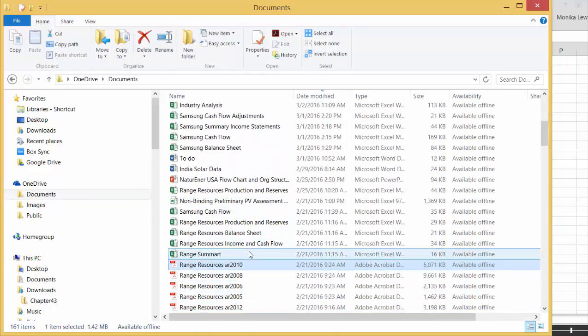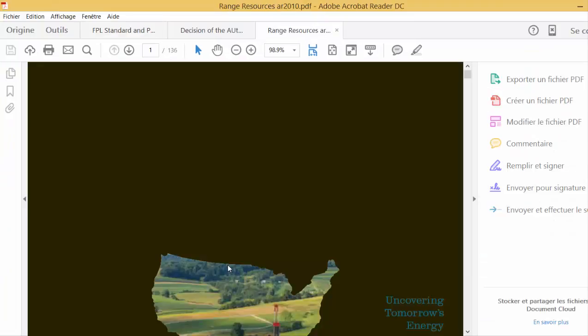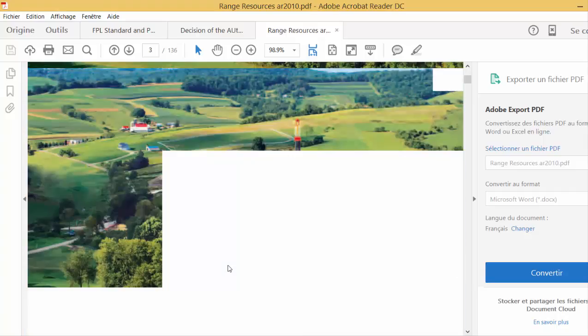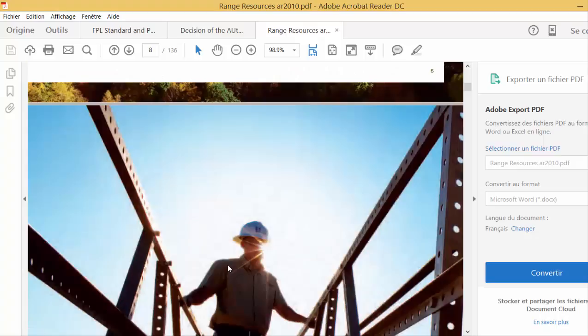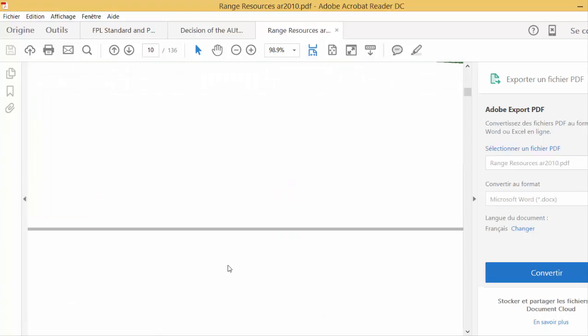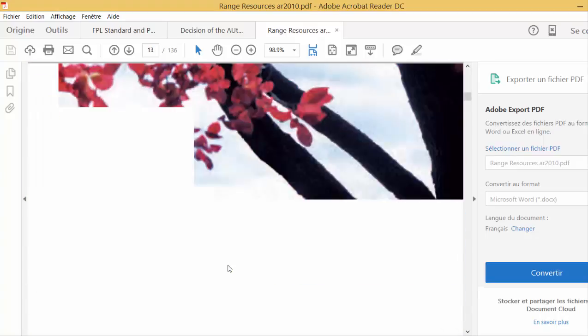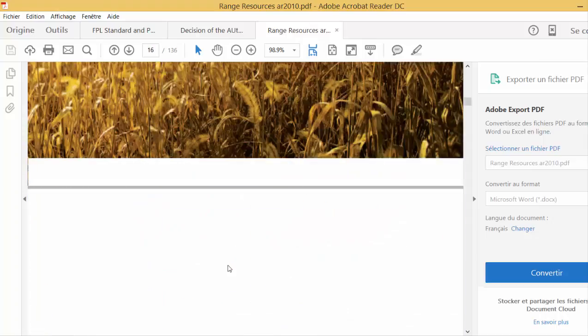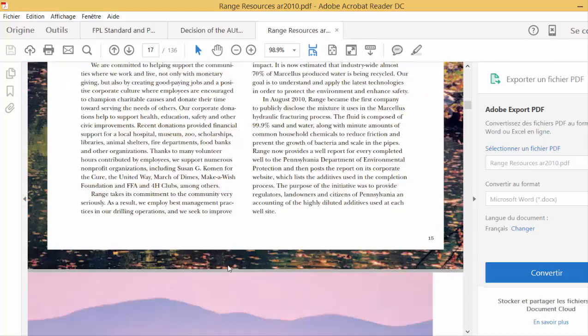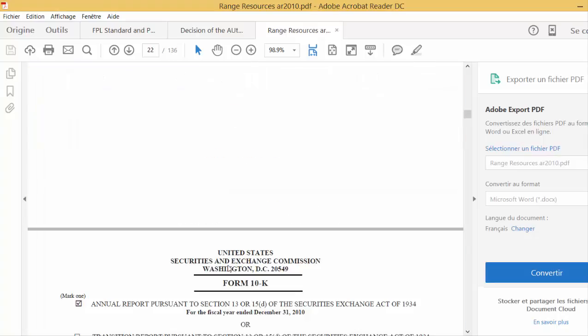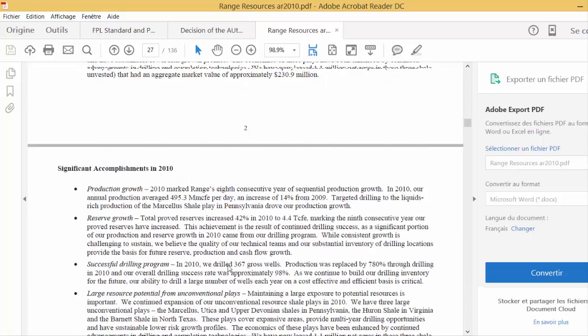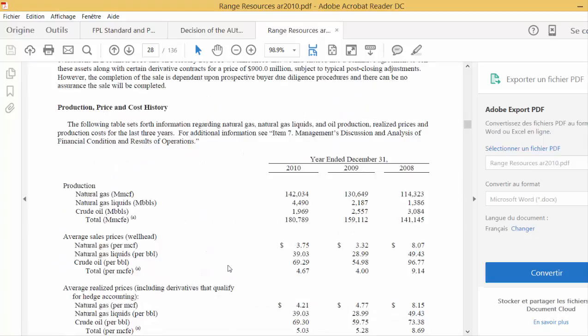Now, here's Range Resources. They're supposed to be this wonderful, best kind of, you know, look at their beautiful pictures. They're supposed to be the best shale gas and most efficient shale gas producer in the country. Look at all these pictures they have of the beautiful scenery to prove that they just don't do anything at all to the environment. Maybe they don't, I don't know. But my big question is, what's the real cost? Now, let's just take some of this.